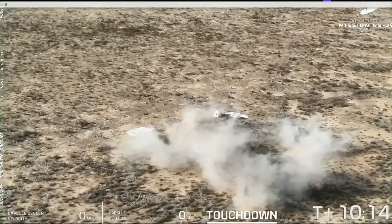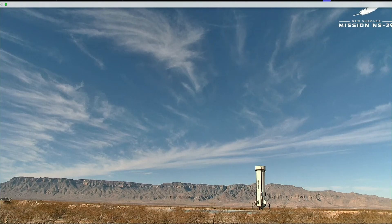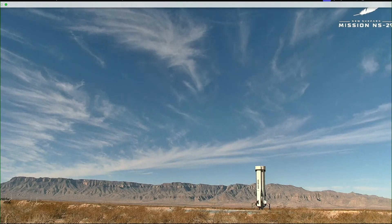Let's not forget we want to see millions of people living and working in space in the future. New Shepard is also designed to take astronauts to space. If you'd like to purchase a seat on a future ride, just visit BlueOrigin.com and click the fly to space button. Your own journey to visit the Kármán line may be closer than you think.